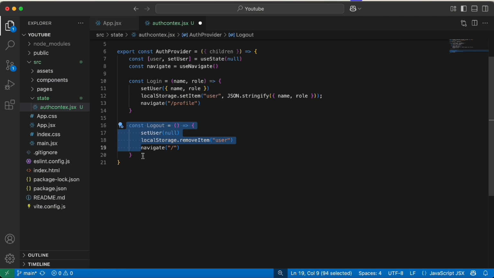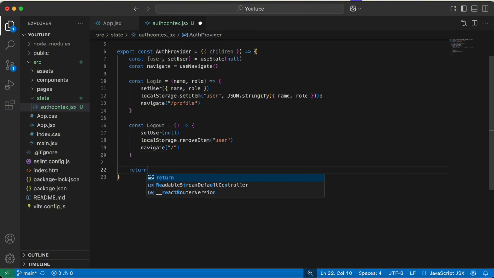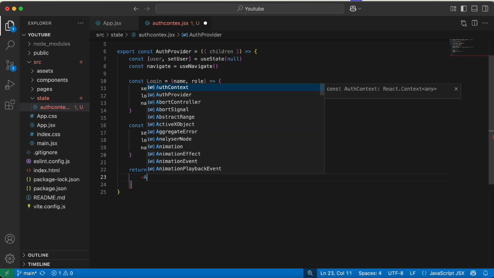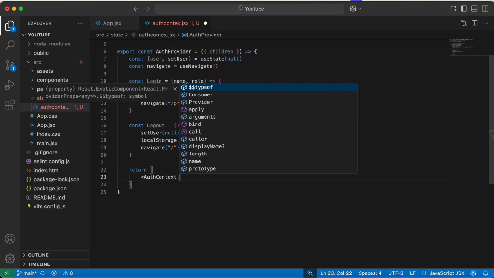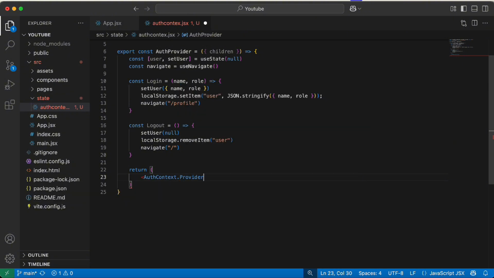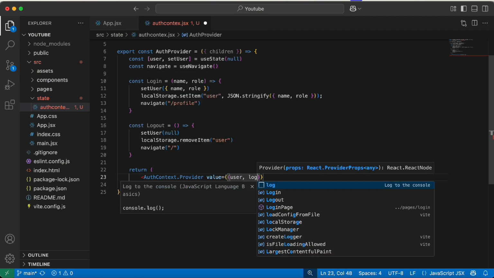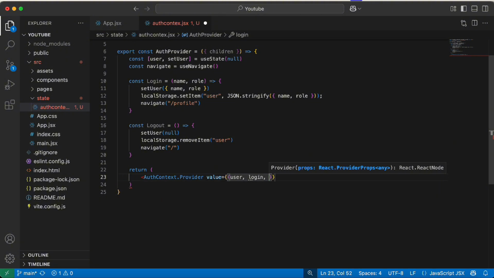So after that, we're going to return our auth context provider, right? So return AuthContext.Provider, which is going to have a value. Our value is going to be the user, the data we are saving, and the two actions.